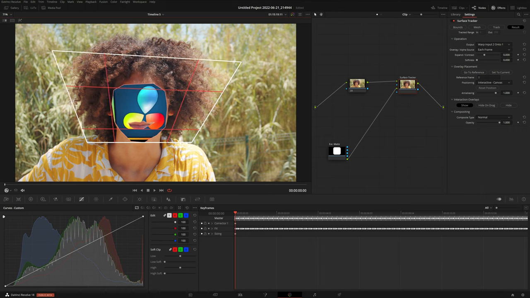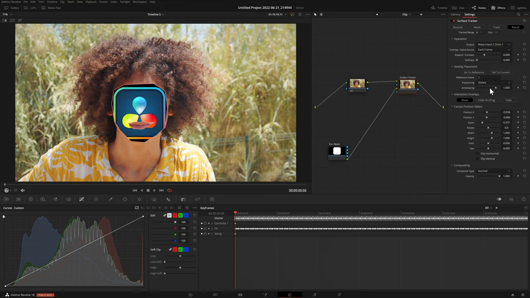Personally, I like to use the sliders. When switching between the options, just note that it resets its position. I can now come in and make adjustments to things like zoom and the X and the Y positions, and I can adjust those parameters, only restricted by the area we designated by the bounds that we created.